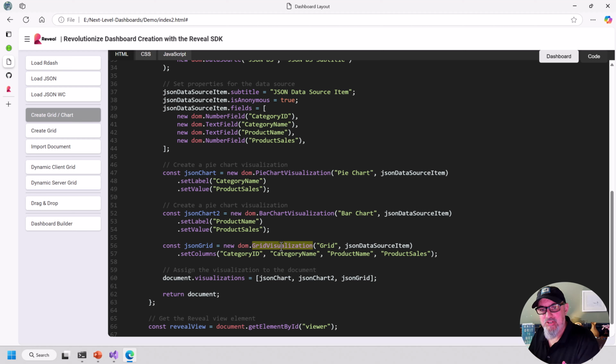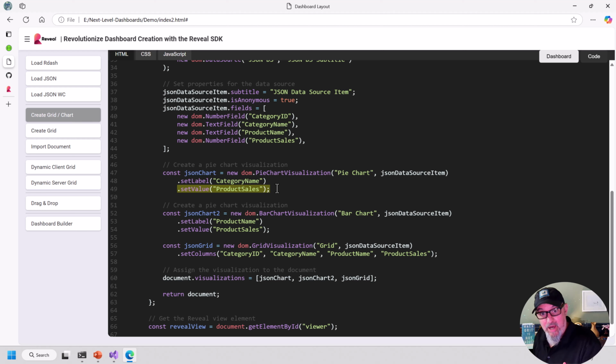How does the pie chart or the bar chart know what aggregates to do? How are we going to tell it what to display? Well, here you've got the set label and you've got the set value. So remember, when you're dragging and dropping, you're dragging to a label, dragging to a value. I'm just simply telling it which fields I want. And then in Reveal, everything is automatically a sum.